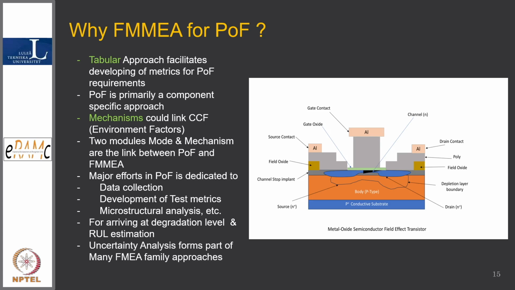So that is where again the POF approach can be effectively utilized, because it is resource intensive and it cannot be applied to all the components. Okay. So two modules, model, mechanism, and link between them. See, mode and mechanism, they have a connection here. In my normal plant environment, what mode of failure and what is the mechanism? So that's why FMMEA, these are directly relevant to the plant.